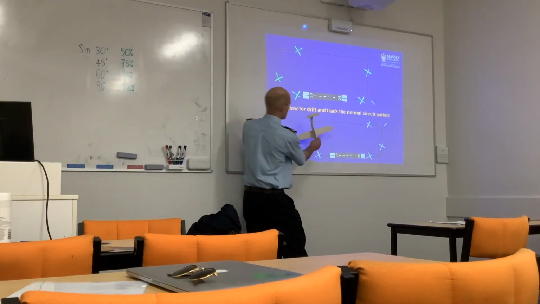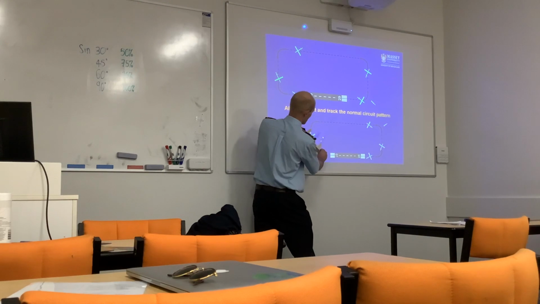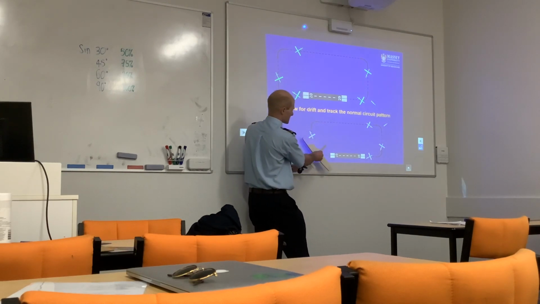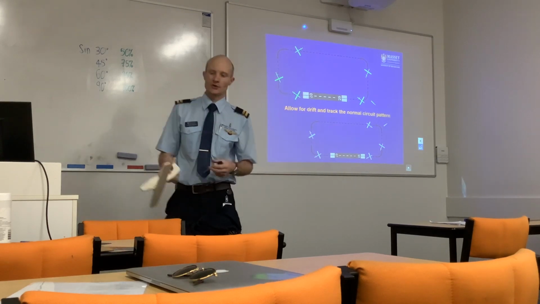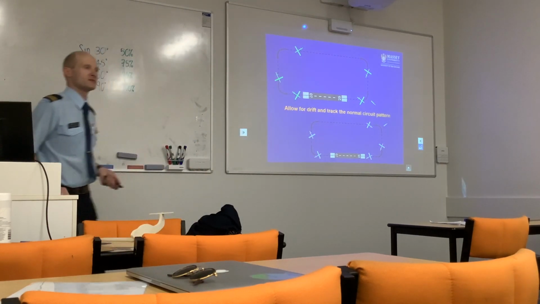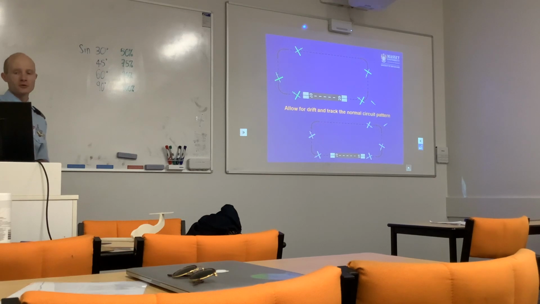So this time, here's the nose attitude, and we've got to turn all the way around here, so the nose is still out into wind, tracking the centre line. So it's a bigger turn, bigger radius, so it needs to be started slightly earlier. Not talking about takeoff and landing technique on this slide, sorry.